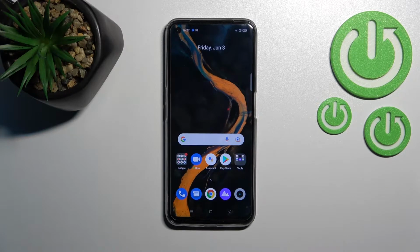Welcome, today in front of me is the Realme Narzo 50 and I'll show you the fingerprint scanner test on this device.